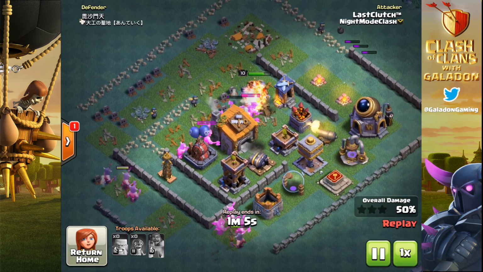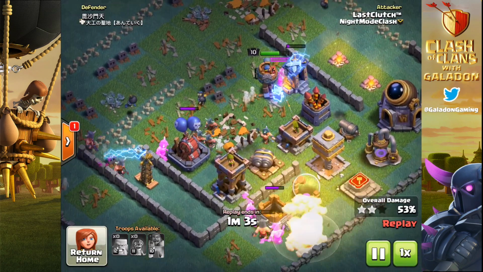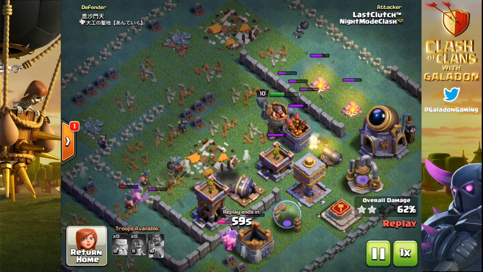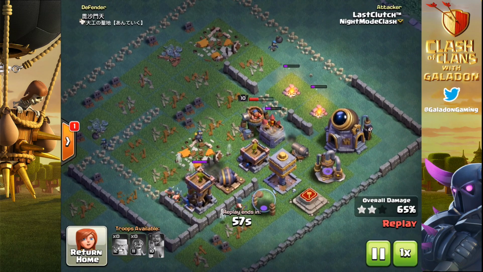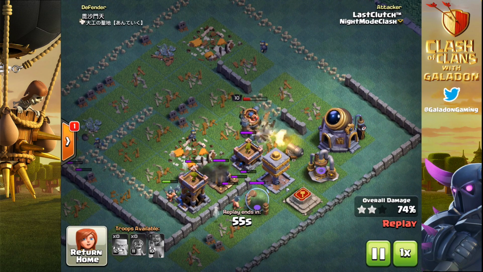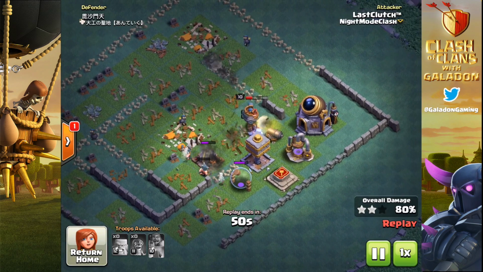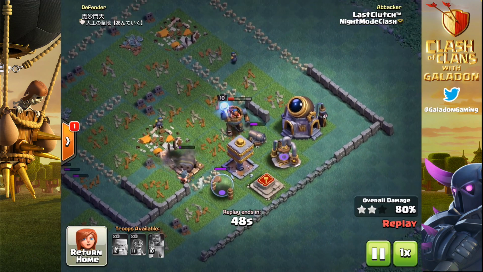So you can see, if the Crusher gets that next shot off, then this attack is over. And there's no way that Last Clutch even grabs a star, because the barbs are now tanking for the Bombers. If the Bombers don't have protection, they're gone immediately. All of the Barbarians would have been gone. The battle machine would have been alone.